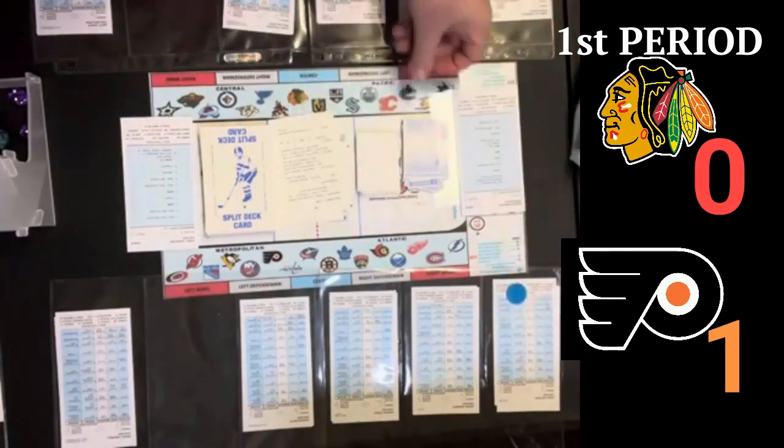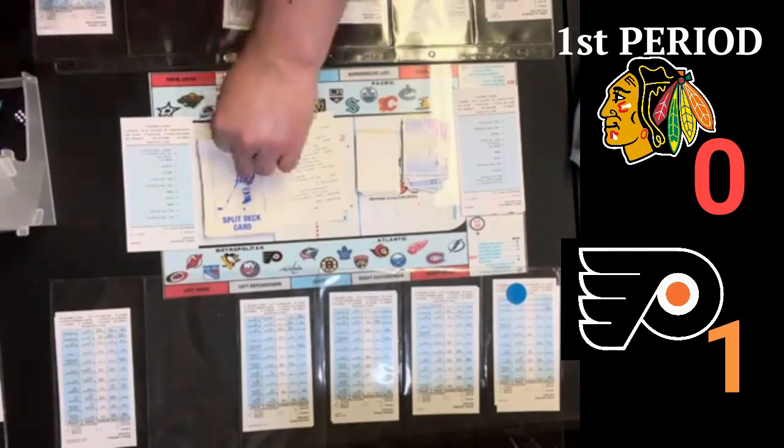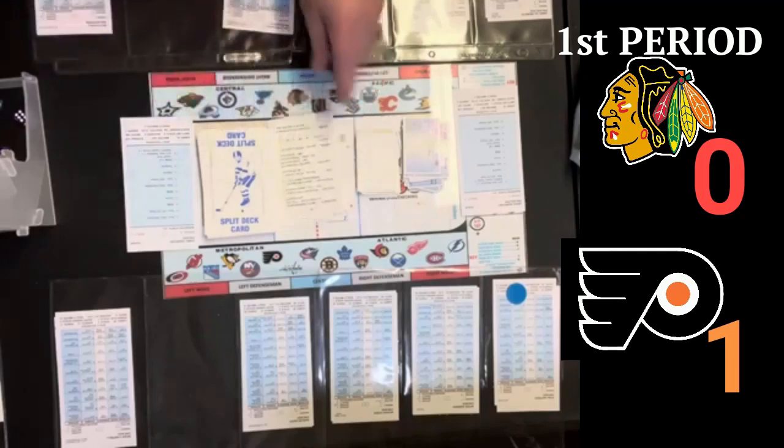Home team has it, or visitor team has it. Opponent defense 14. Carter's defense 14 is an outside shot. Hartman has the outside shot. He'll try to penetrate. He does make it inside. And that is an eight on the inside, and that's going to be a rebound. We will look at the rebound section. And the rebound says offensive right defenseman if offense rating is two. And his offense is a one, so it isn't.